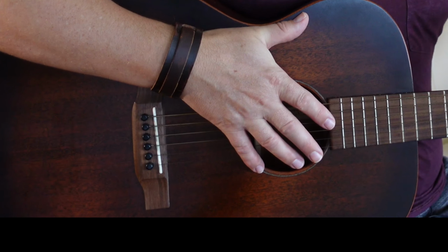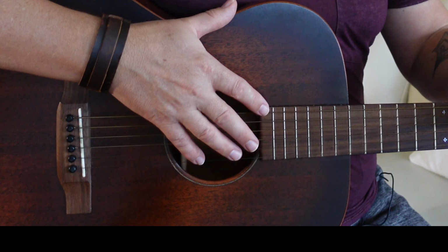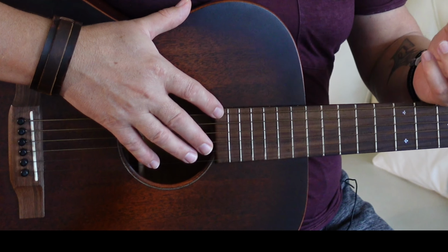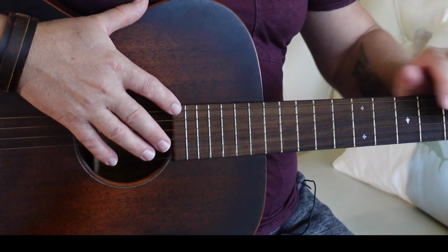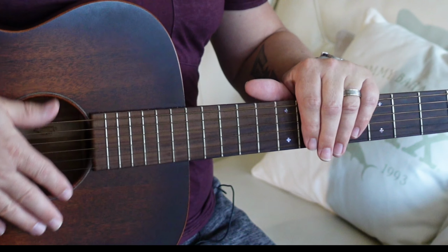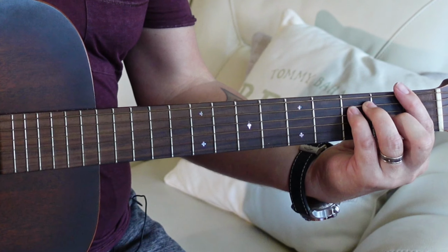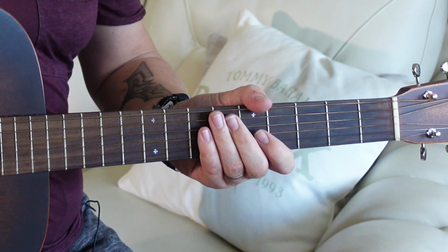I kind of think of it like landing somewhere between an acoustic guitar and an electric guitar. It is an acoustic guitar, there's no electronics in here, but it has the forgiveness almost of an electric guitar, where you don't have to press down quite as hard to get the sound out, which makes it much easier to play for someone like me who's not been playing for long, or for anybody, right? You can get a really nice sound out of this instrument.